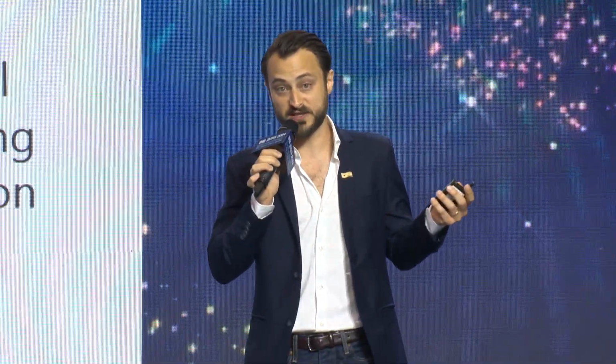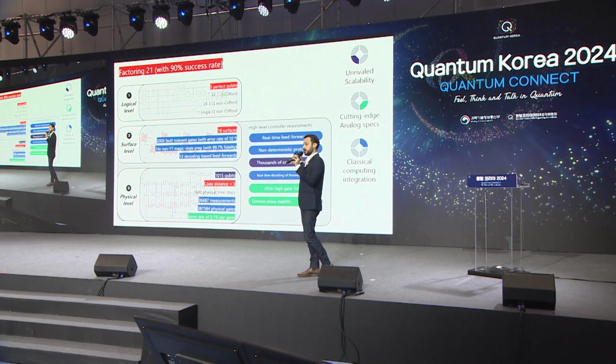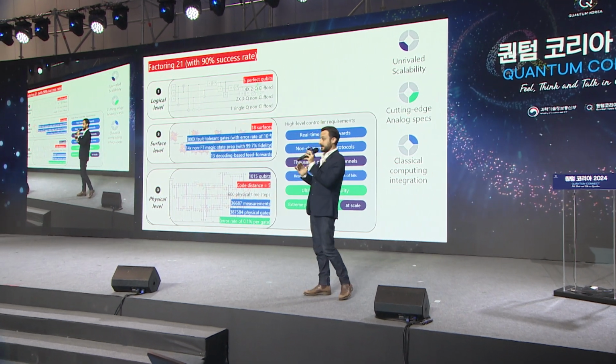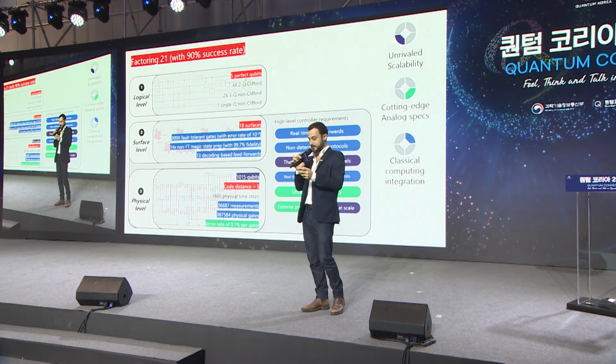Again, we started with just 5 logical qubits, but already that demands high scale. In this case, we have 1,015 qubits, and this already requires a lot of channels to be operated all together. But the additional note that I would like to make here is that if we look at the analog specifications, it is one thing to implement it for 1 or 5 or even 50 channels. It's a completely different thing to do it for such a large scale of channels and of qubits. So the extreme phase stability has to be looked at scale.